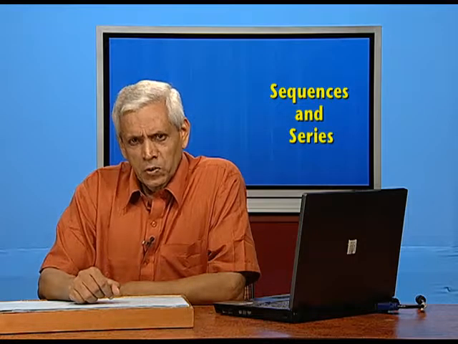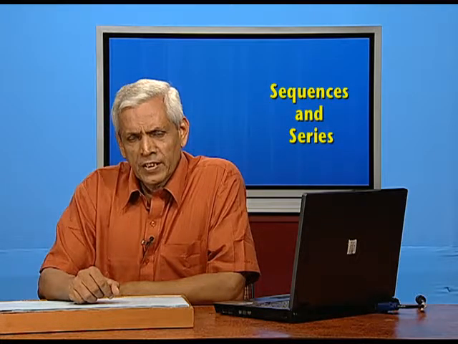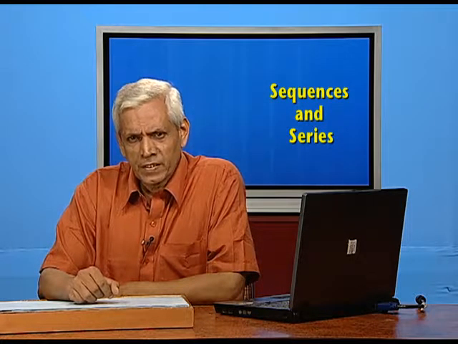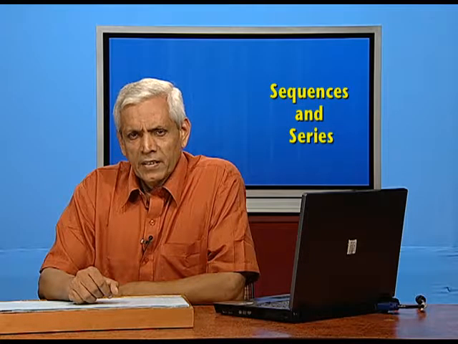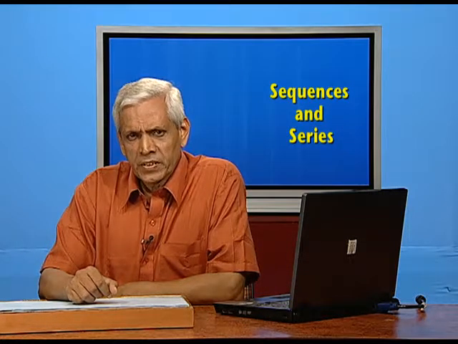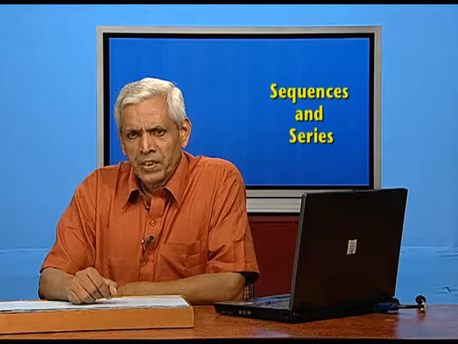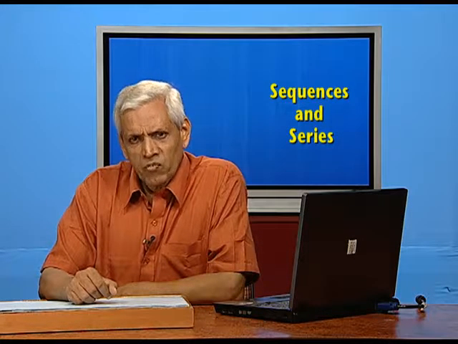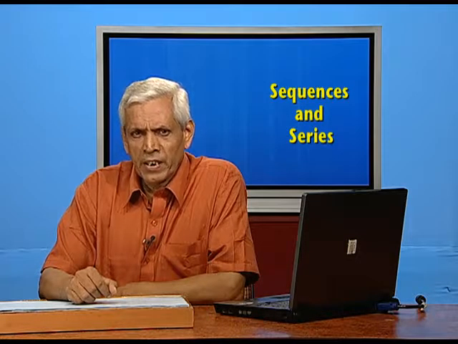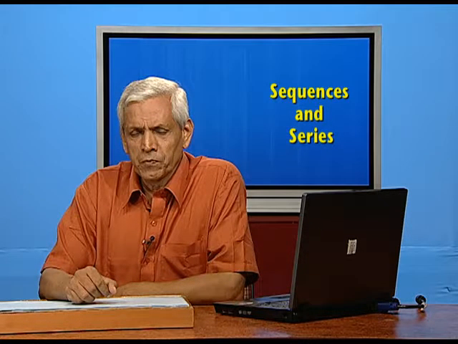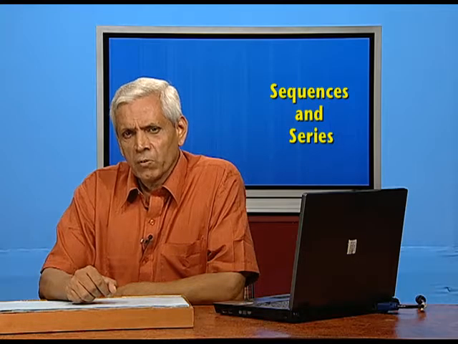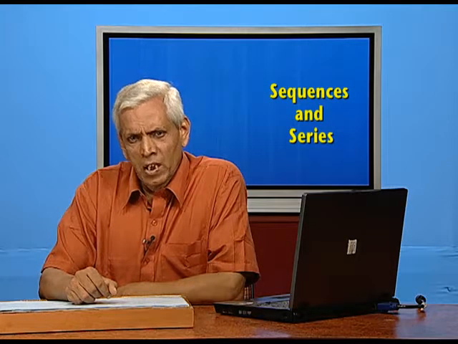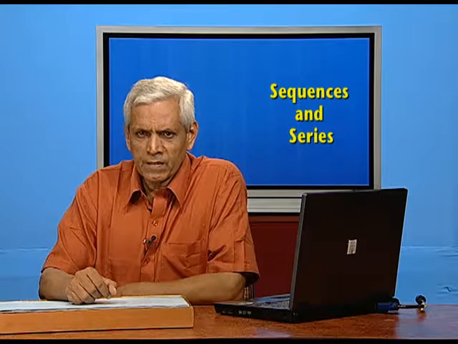In our 5 episodes, we have first discussed what is sequence and series, then we worked out formulae for AP and GP, and later on we found that there are some series which can't be covered by AP and GP. So we took some problems, some more formulae we derived, namely sigma n square, sigma n cube. With the help of these 3 formulae, we could attack almost all the problems involving series.